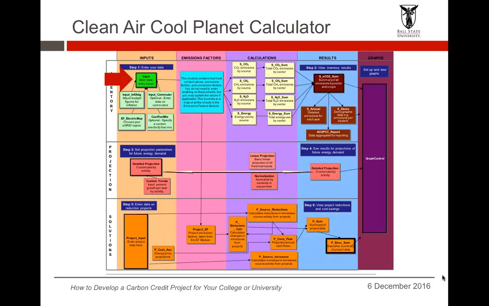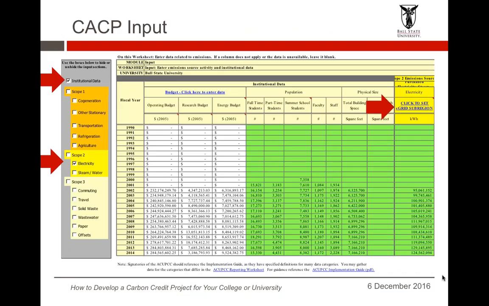It's a 5-column map of places you can go in the spreadsheet structure to load in information or to read out information. You start typically on the top left with your input window. Next slide. And when you hit that green box, you'll get a spread that looks like this, and you'll load in information about your institutional characteristics, what your budget is, how many students you have, and so forth. You'll pick on the top red arrow what e-grid region you're within for your electricity sourcing. You'll load in your numbers in kilowatt hours that you consume every year.